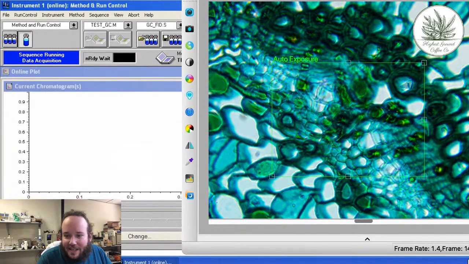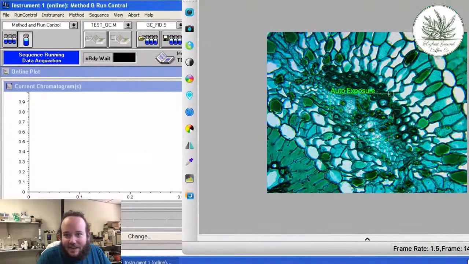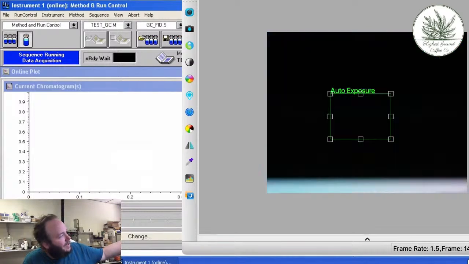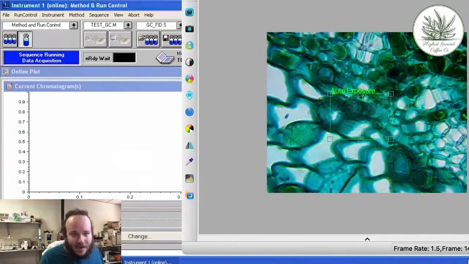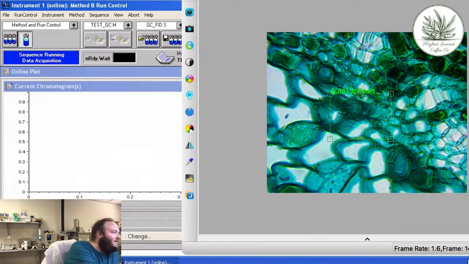Do we want to see if we can go all the way to 60 objective on this thing? Let's do it. Yes, it is plant wall cells. In particular, this is a sample of a pine leaf. Pine leaf. So very cool. And this is at 60 objective. See what we can clear up there.